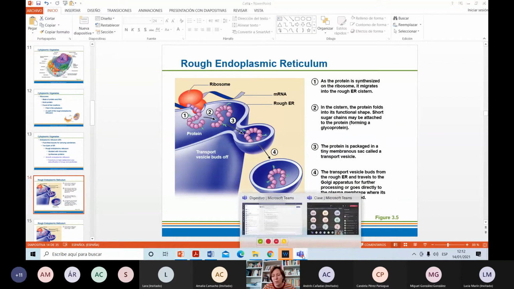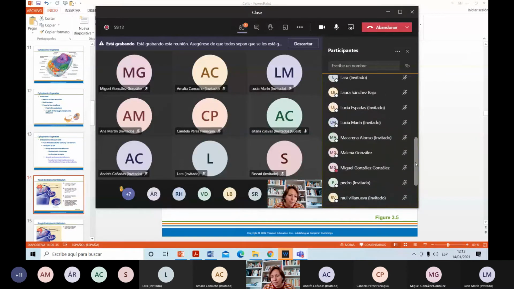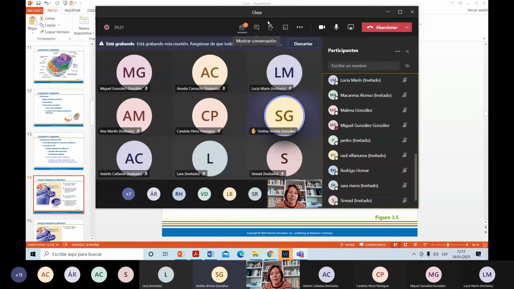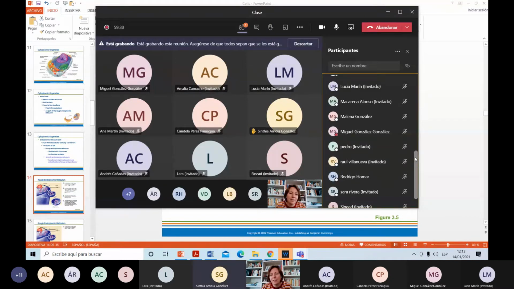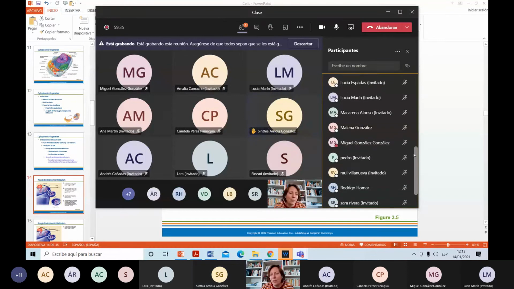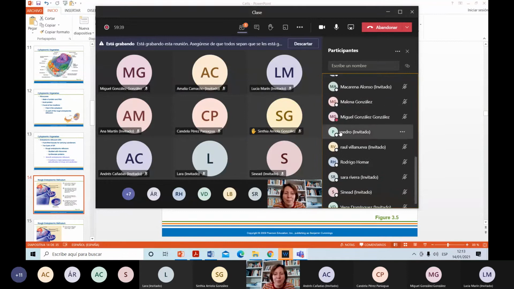So, next one, por aquí. Cintia, ¿tienes la mano levantada porque te has despistado o quieres decir algo? Es que no sé bajarla, profe. Pues le vuelves a dar otra vez. Aquí en la barra esta, si pulsas la levantas y si le vuelves a dar otra vez, la bajas. ¿Tienes esa barra tú? Sí, ya, sí. No. Bueno, es igual. Sabiendo que no quieres nada, si quieres algo, abres el micrófono y ya está. Pedro, que te veo por aquí.